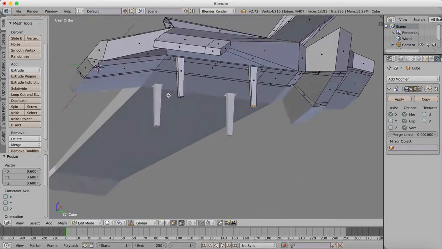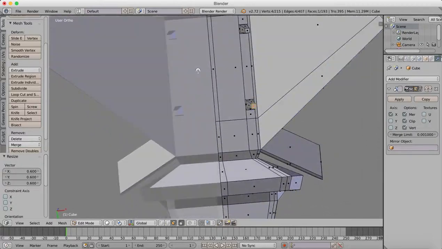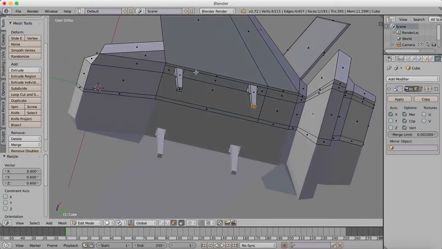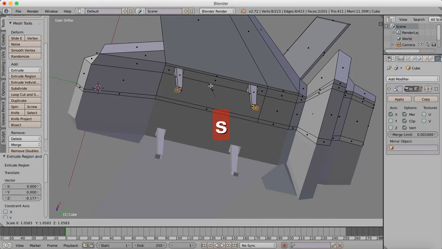Okay, and then on the bottoms of these there'll be these flat pads which our spacecraft can actually land on. So grab both of those, extrude, oops, and scale this.